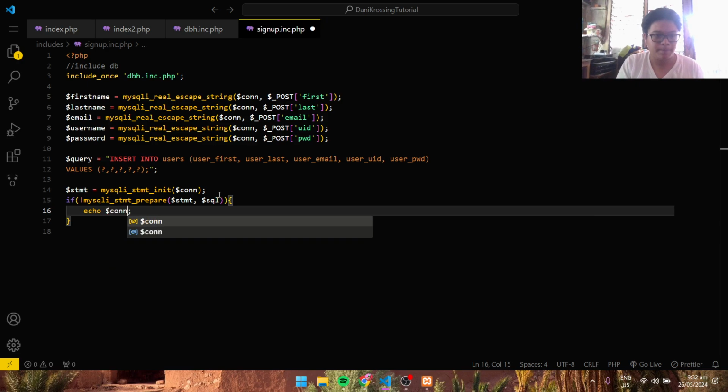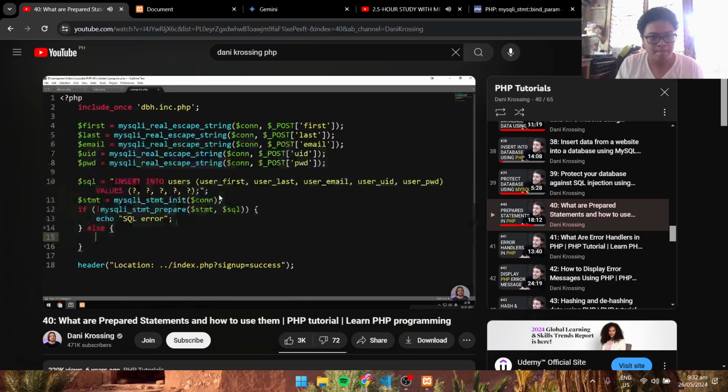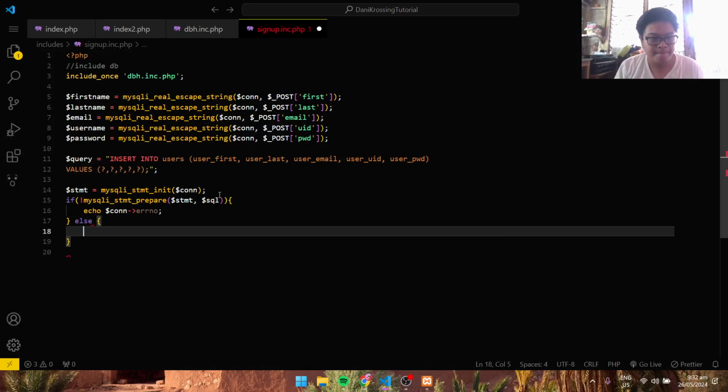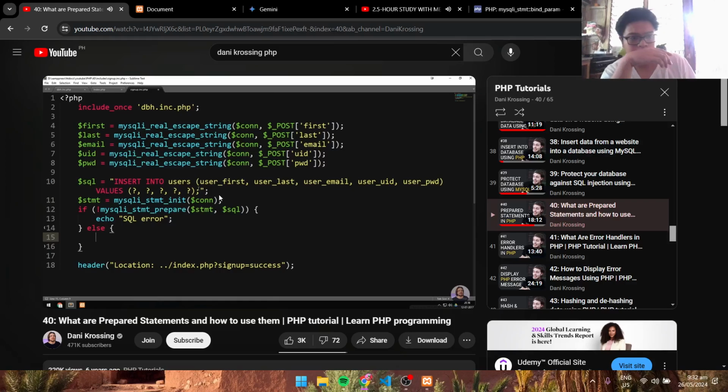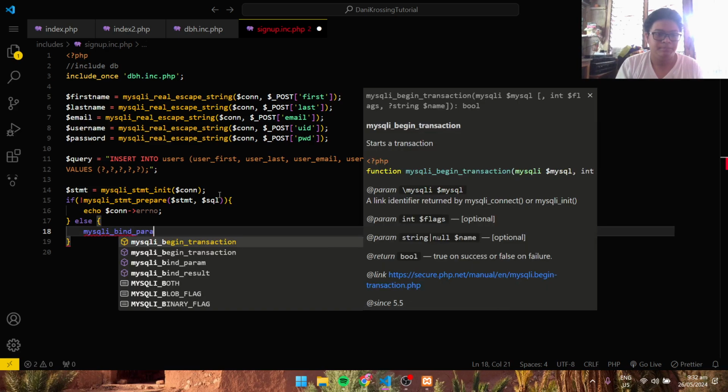So after the if statement, I'm going to say we have an else statement. And inside the else statement, we want to bind the parameters to the placeholders inside the insert statement, just like we did in the previous part. So we need to create the function called mysqli_stmt_bind_param, because we need to bind the parameters to the actual statements.